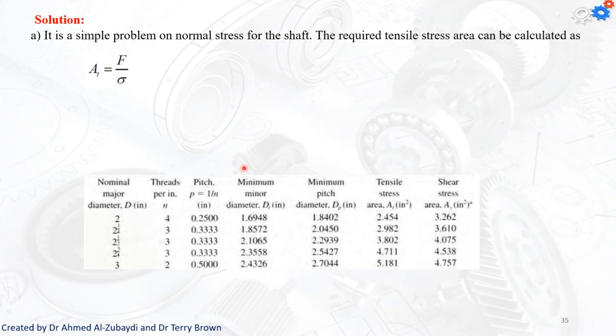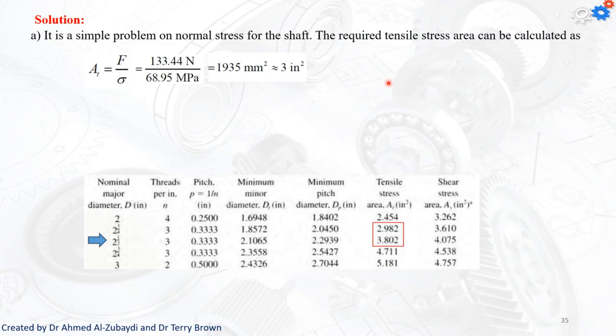So you remember that we have the table here. We're going to use this one to compare the tensile stress area with the tensile stress area from table 71. Sorry, I just took the range from 2 to 3 inches, and we will find out why I selected that very soon. So again, to put the parameters in, we look at 133.44 divided by 68.95 megapascal, and this will give me the area to be 1,935 millimeters square, or what is equal to 3 inches square.